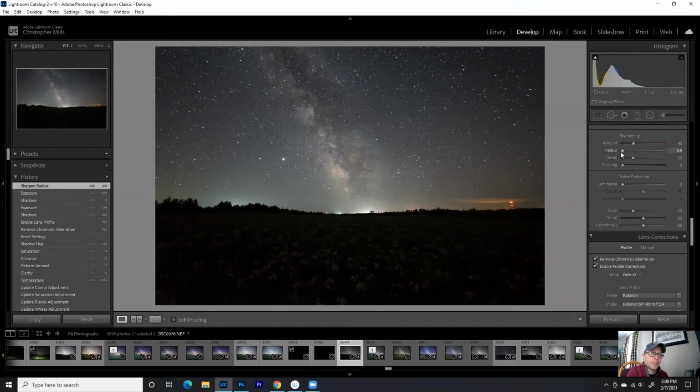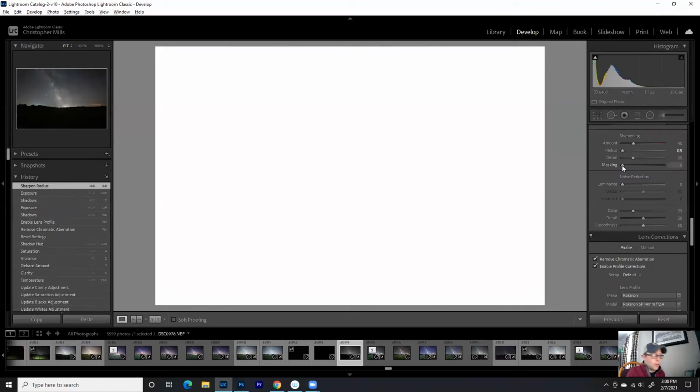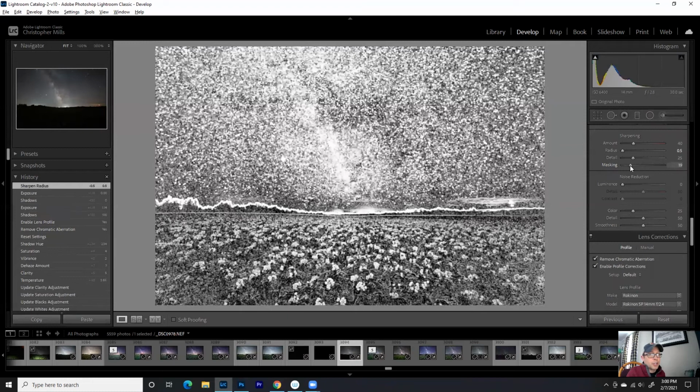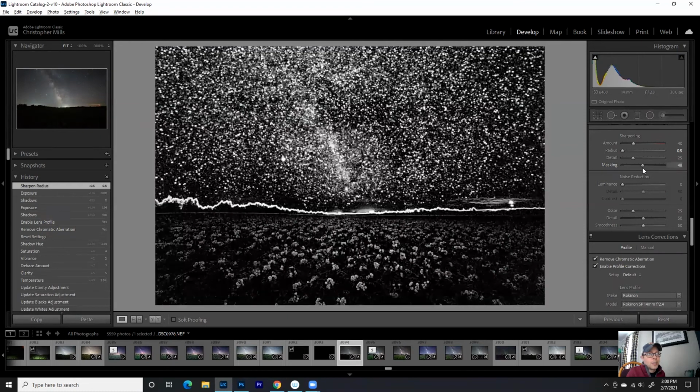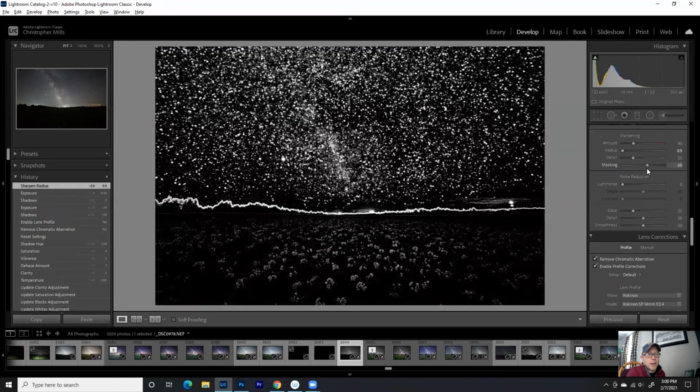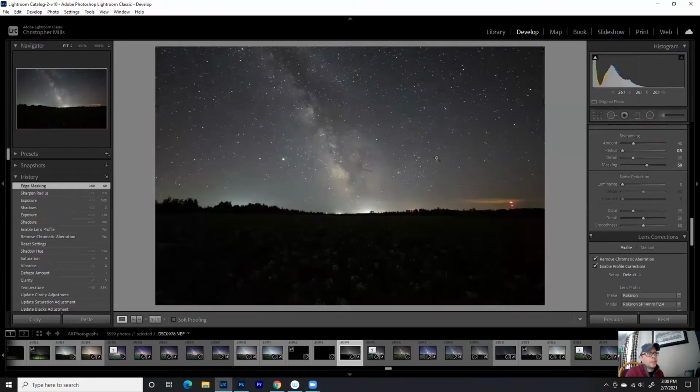So I tend to like to turn the radius down on my night sky imaging, and the sharpening, I usually leave it around 40. And then the masking, you can hold down Alt, and when you left click, your mask will show you the white is sharpening, the black it is not. So I turn that up, so it's just sharpening the skies and just that little bit around the trees, you'll see. And then you don't add the artifacts into the image. It just makes for a cleaner image when you're all said and done.